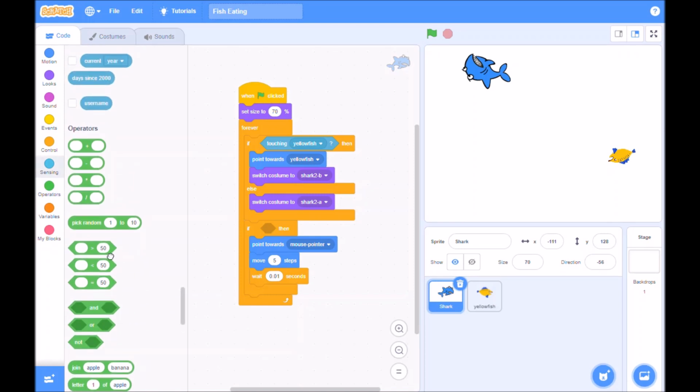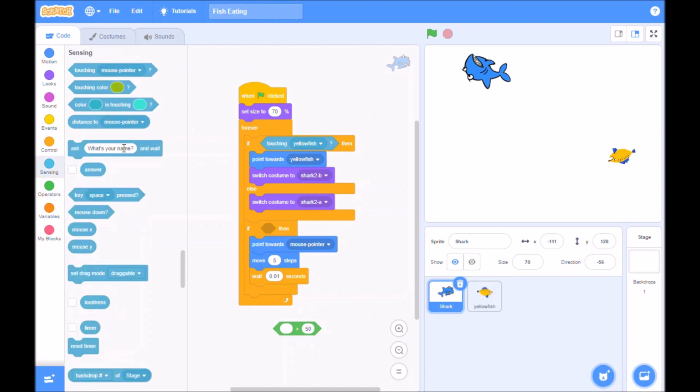Let's get this one and drag it out. Now we want the distance to command, found in our sensing commands. We can put that in here.